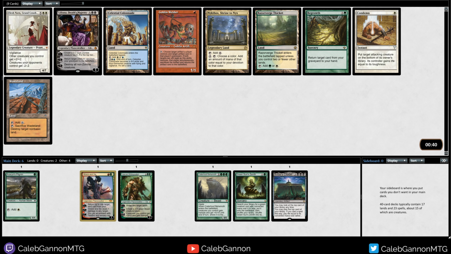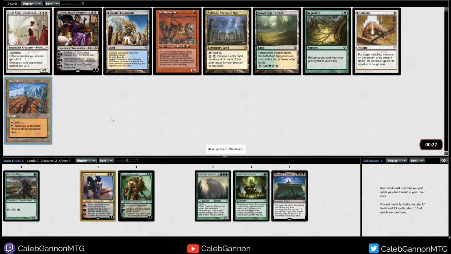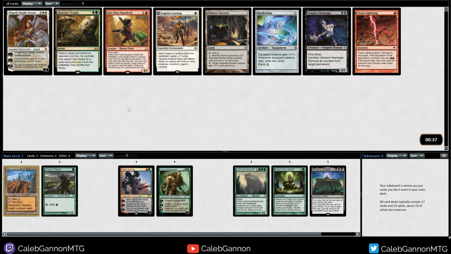Man, I just passed Rishadan Port. There's a Wasteland here. I could get Crucible of Worlds and go that route. That's an option. I could take Razorverge Thicket and have access to white, but we have Wasteland and Ramunap Ruins, so definitely going to be doing that. And then I can take Chain Lightning. I still don't think Skullclamp is really playable in most decks. Yeah, I'm not playing Vampire Hexmage. I'll take Chain Lightning. Red does seem kind of open.